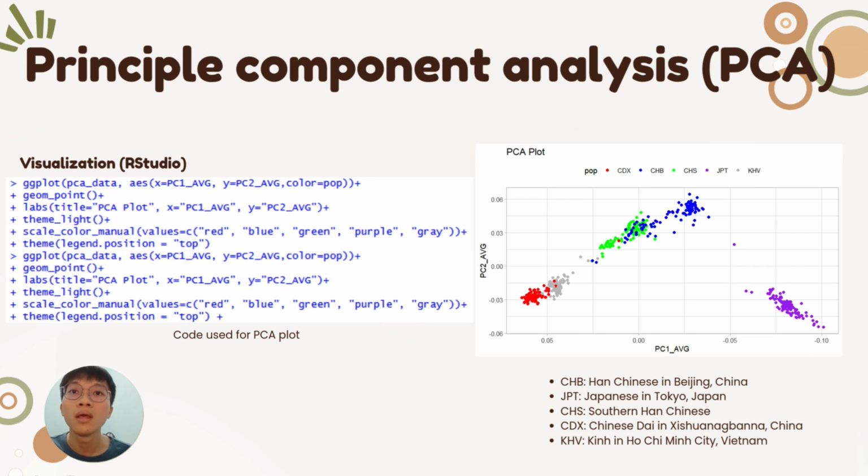And in conclusion, because we carefully cleaned the data and removed the relatives that are closely related, we can see the population groups clearly. And we will now use this PCA result to adjust for ancestry differences in the final analysis. And my groupmate Celine will now continue to explain how this works in the regression model for GWAS.